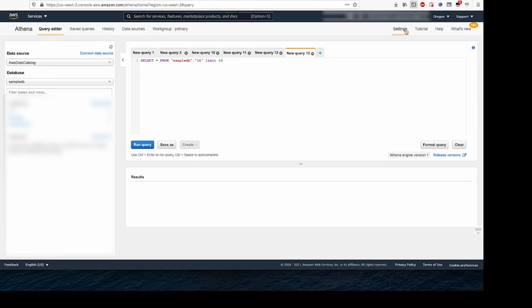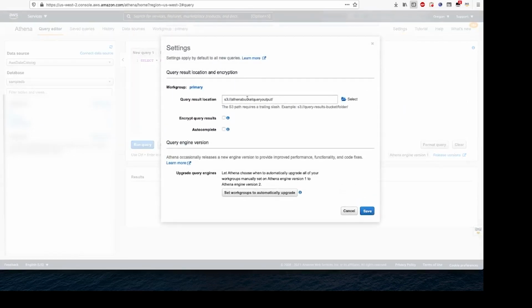Now, the first thing you need to do is go to Settings in the top right hand side of the Antenna console, and then you specify the query results location, meaning that the output of every single query you run would need to be dumped in an S3 bucket. So we specify the S3 path of our bucket in this particular format.